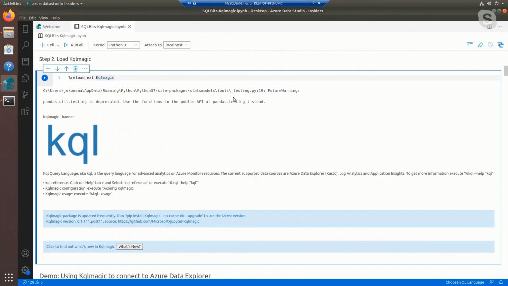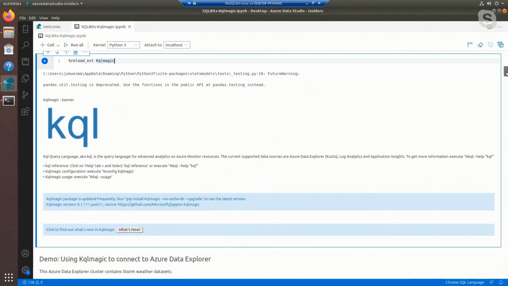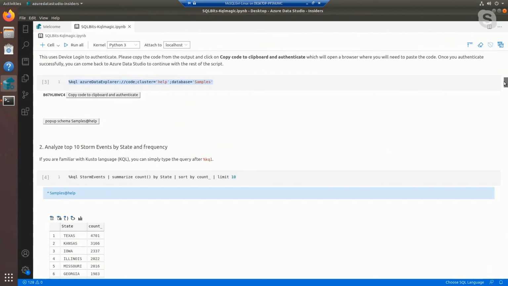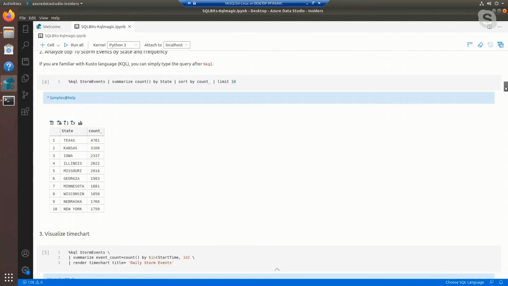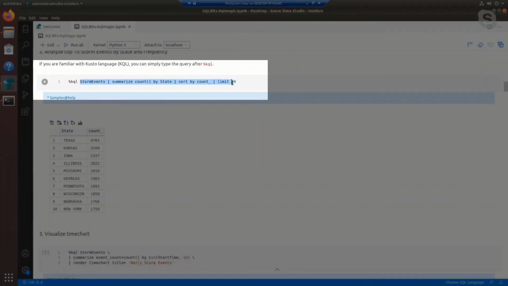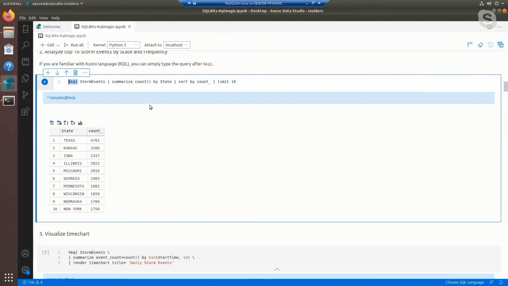Okay, so what I have showing on the screen is essentially a Python notebook. Now, once I install the KQL Magic package, I can simply do the reload extension. Once I do that, I can then make a connection to my cluster, in this case, my help cluster. Once that's done, I can simply write a KQL query. So it looks like this, and I want to make sure that I prefix it with the %kql in front, or perhaps %%kql if I want to do multi-line querying.